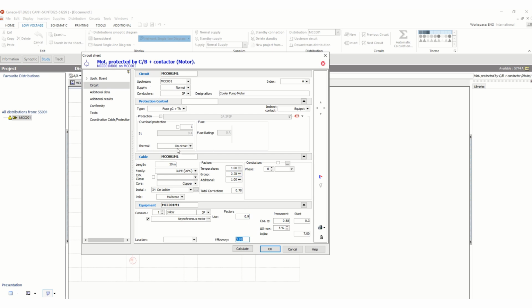Okay, so now click here. Now all the data related to the equipment and the connected cable and switchboard are given. Now let's calculate. Okay, here you can see a single core 35 square mm cable is showing. Let's click here.